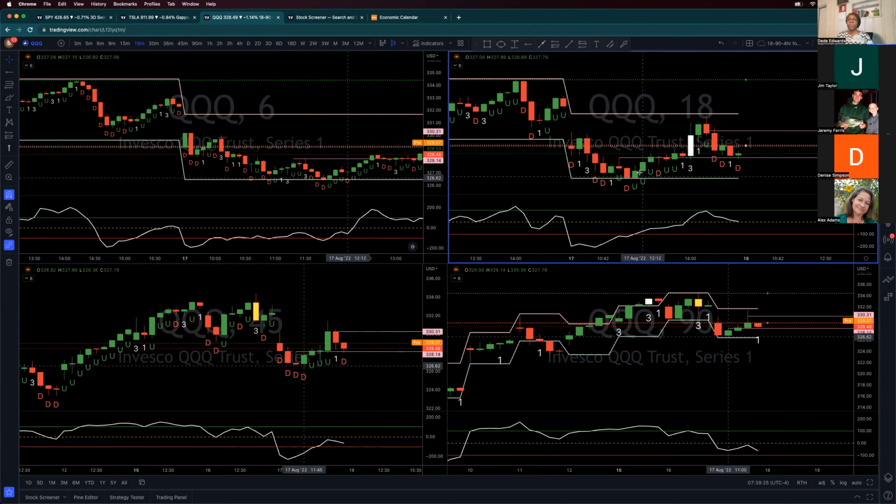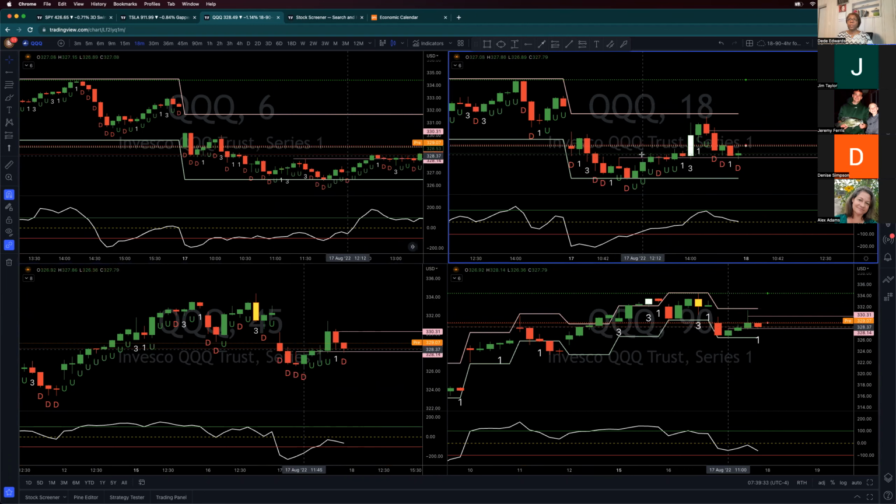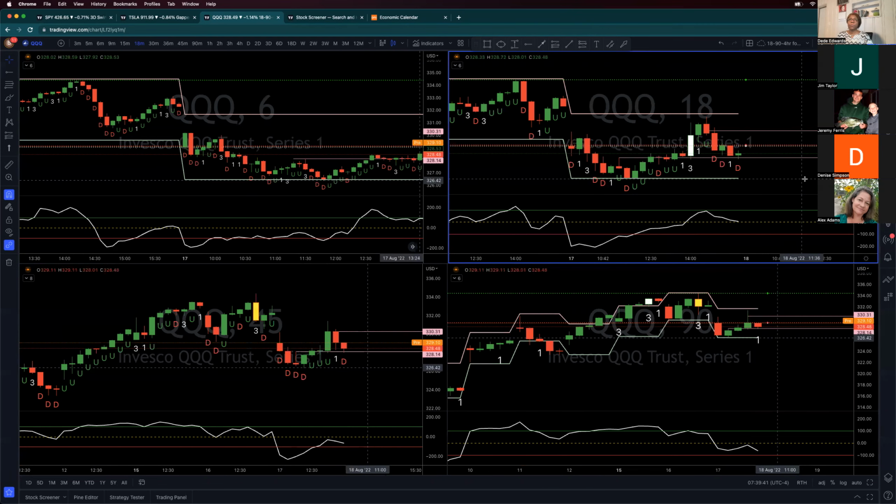Because we're seeing these crossovers on the 18 not lasting very long until you see that move on the 45. So you can enter here, but just keep in mind, if that price starts to turn, CCI starts to reverse on you, you got to exit those trades since we're not using our broadening information.